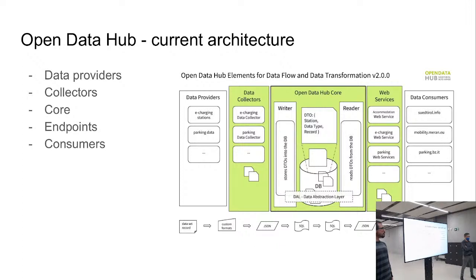What we are now implementing is also contracts for certain data consumers. Most of the data is open data, so you don't even have to register to get the data. If you want to get data which is not released as open data, you have to register.